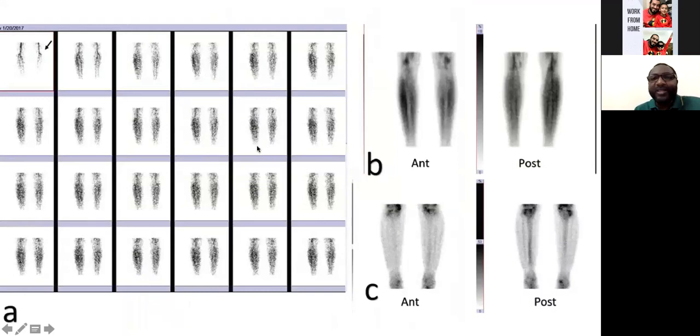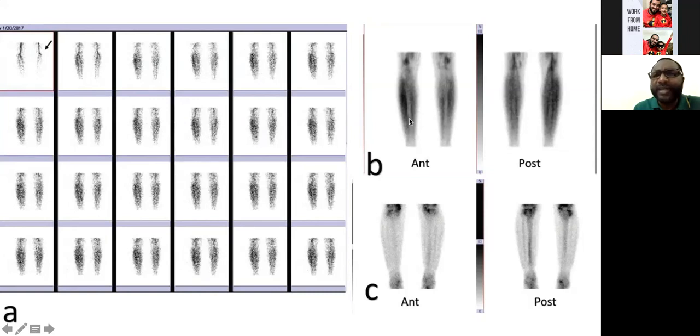Now, if you look at this, again, another patient with pain in the lower leg. The blood flow images are so many because they are images that are acquired in dynamic form. If you look at it here, you can see that there's a subtle increase in blood flow to this area compared to this. So there's asymmetric uptake already in the blood flow.